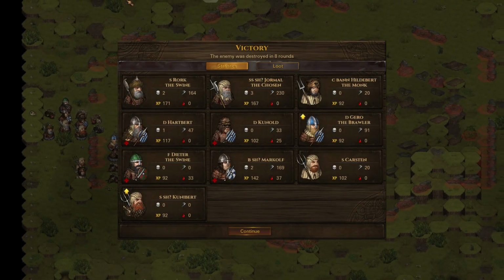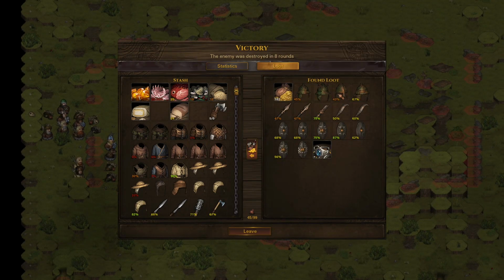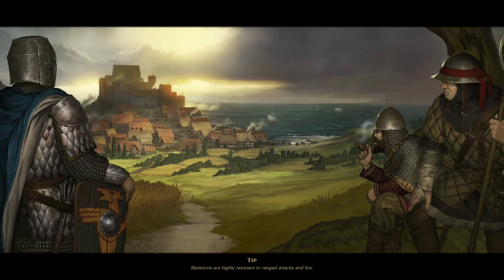All right, you can see that the billhook just absolutely wrecked in that fight. All right, we got four of these 95s. Good amount of money. Okay, that was a slam dunk.